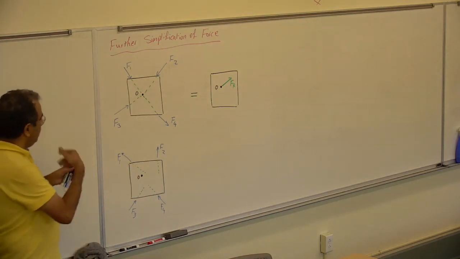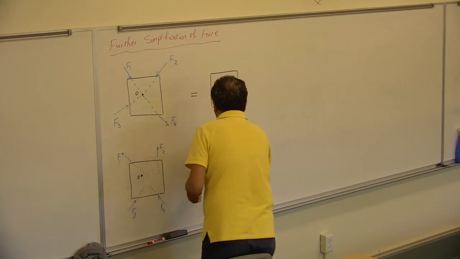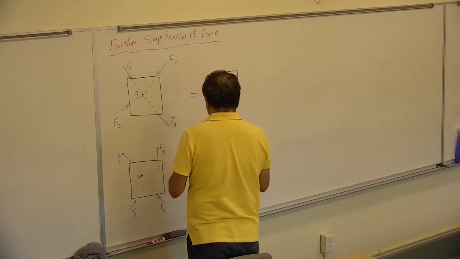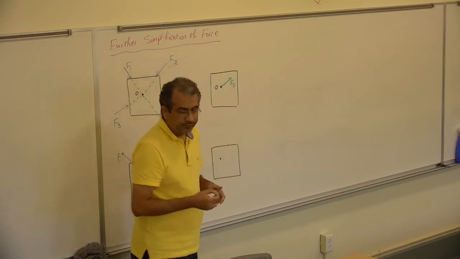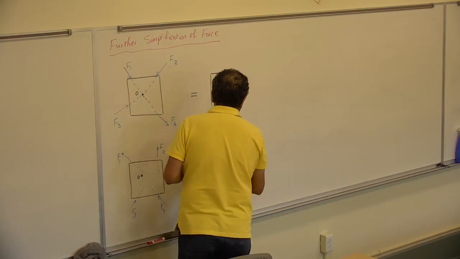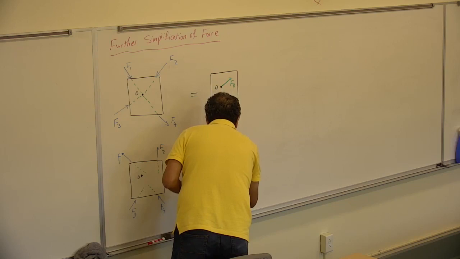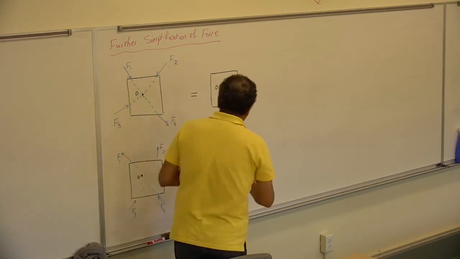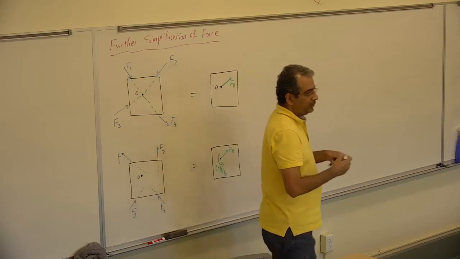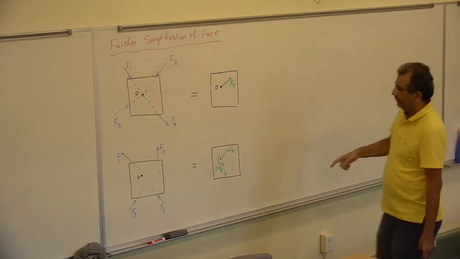Correct? So, if I bring them to the point O, what happened? I know they are not going to intersect at point O, or at any point, but I'm going to bring them to the point O. So this time I have this FR, and also I have the moment. So at one point, like the previous one, if I move them to the point O, I have to compensate for the moment. So it's gonna be one force and one moment.